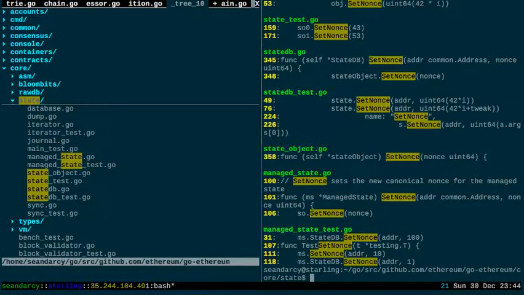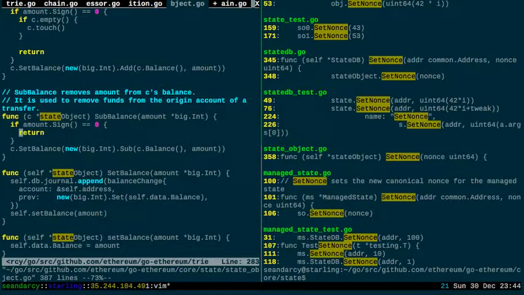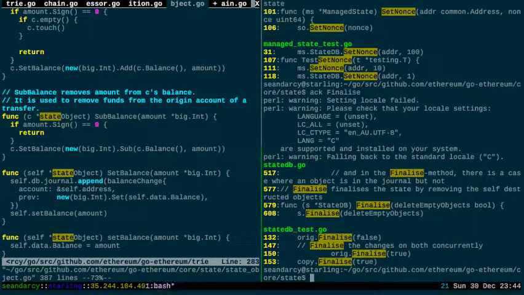Set nonce, state database. Do I have that open? Make state object. Oh, no, it just changes a state object. So where does it get saved? Is it in that finalize, do you reckon? The finalize method in the state DB.